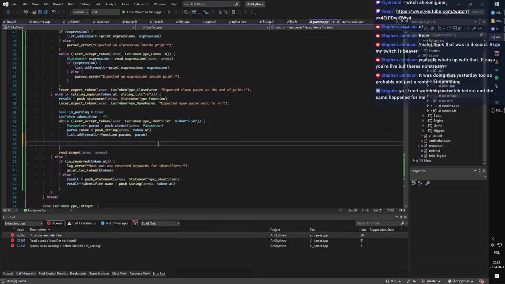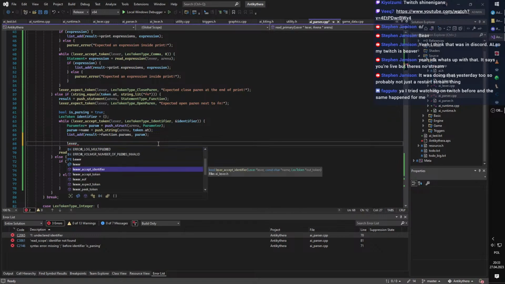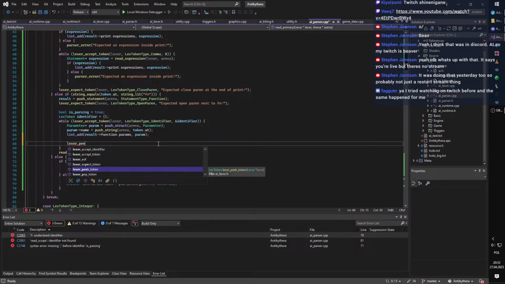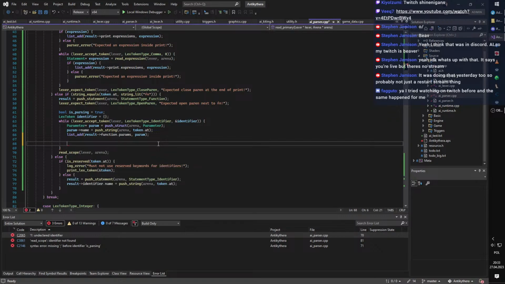And now we would do Lexer peek, or rather pop token, Lexer, no, peek token. I don't know, I guess pop token is fine, Lexer, and then Lex token equals this.